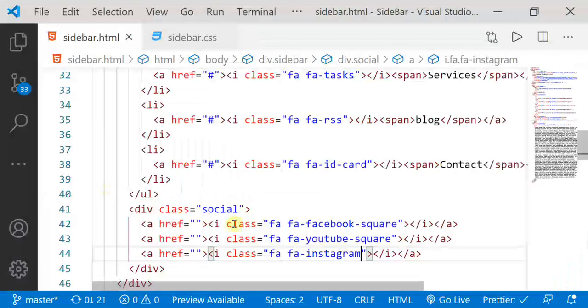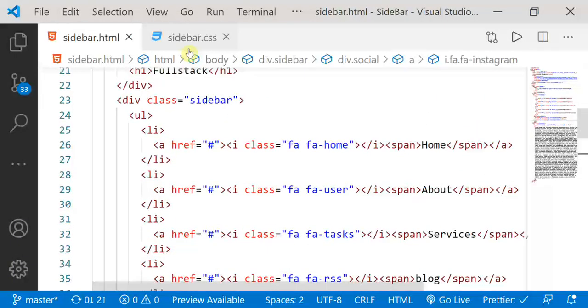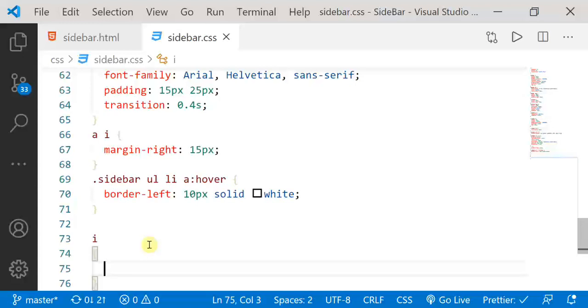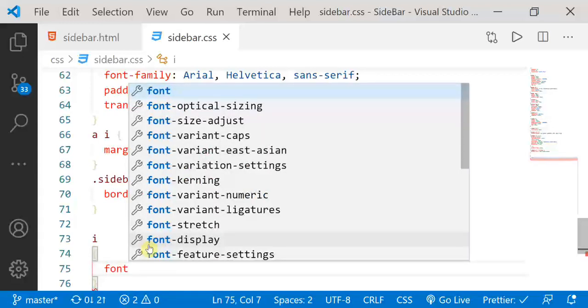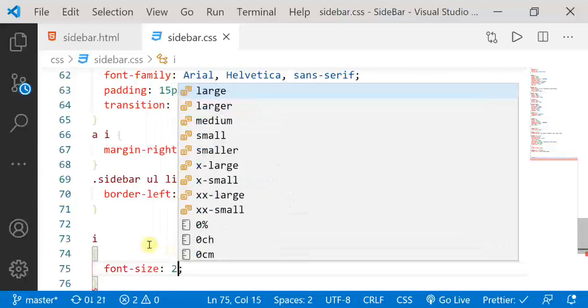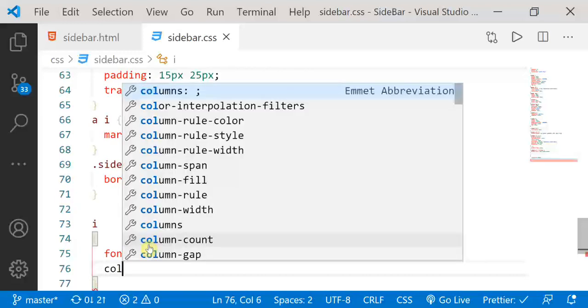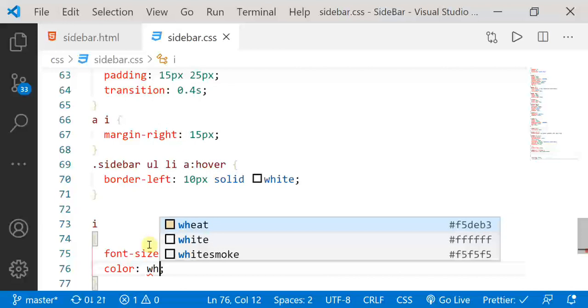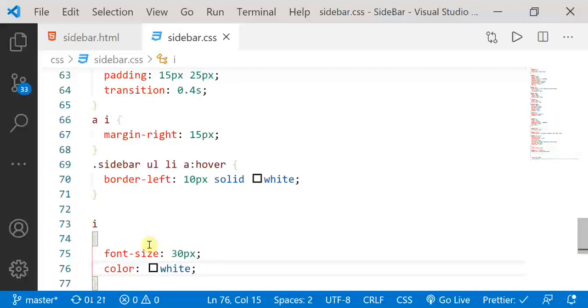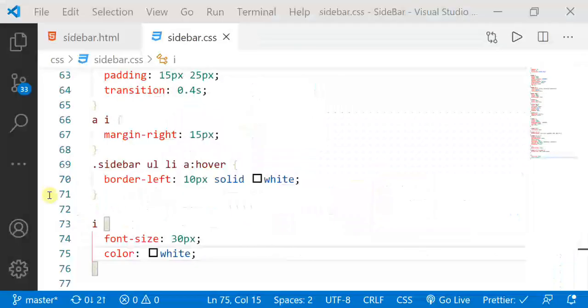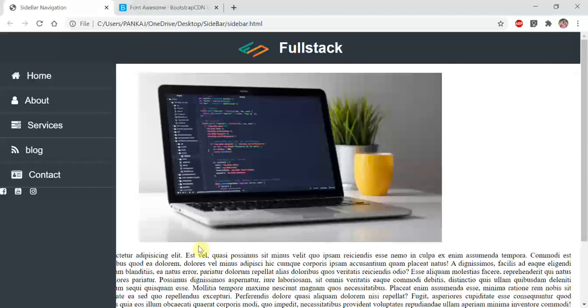Let's write the CSS for that. For the i, I add font size 20 pixel, then 30 pixel. Color should be white. Okay, so let's see. Now let's make it bigger.